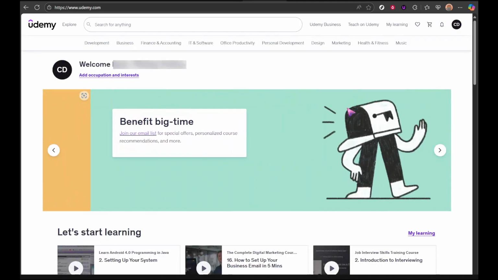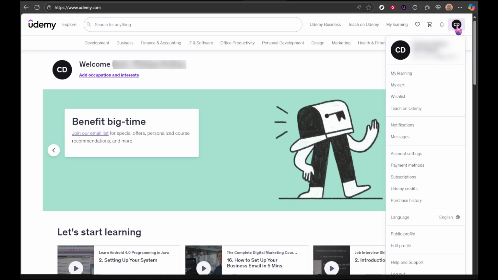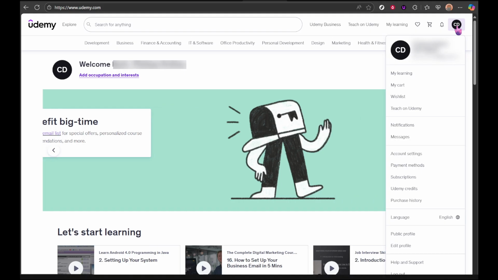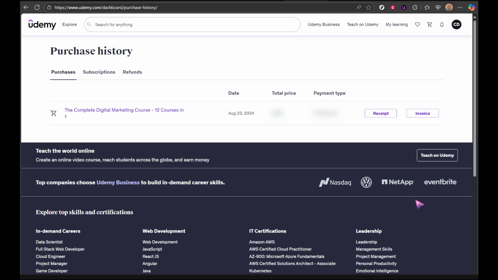To pursue our specific task today, we want to take a look at our purchase history. At the top of the page, locate and click on your profile icon, often represented by a small circle with your profile picture or initials. Within the profile menu, you'll find a tab labeled Purchase History. Selecting this will direct you to a comprehensive list of all your transactions made on the platform. This is incredibly useful for reviewing what you've invested in and perhaps deciding on future purchases.